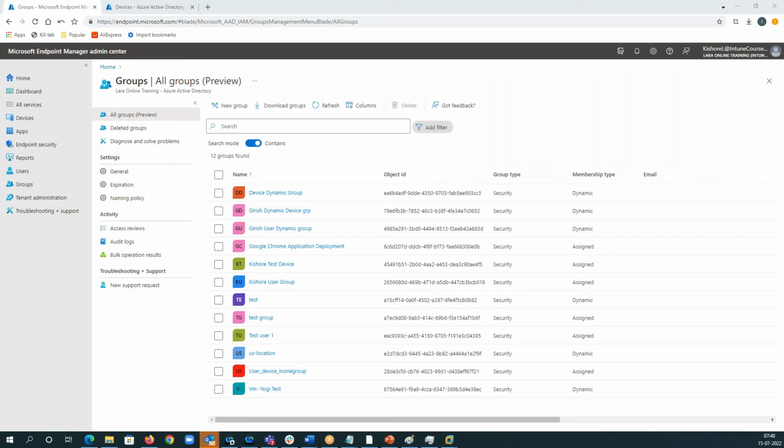So I have a question about the applications, Kishore. When we implement CMG, if you package applications on SCCM, is that going to help us get them on Intune as well because of the CMG, or does CMG have nothing to do with your Intune?